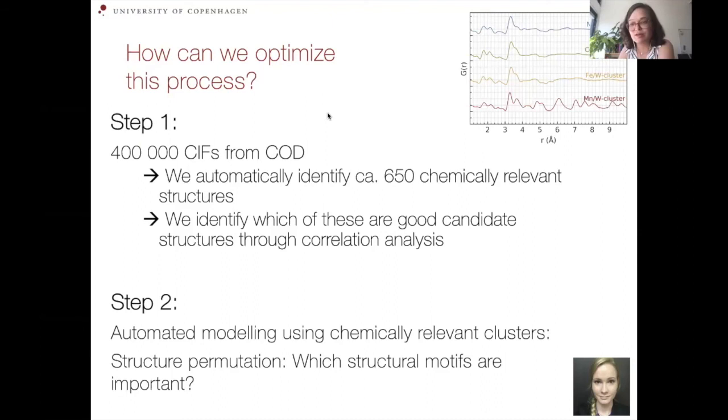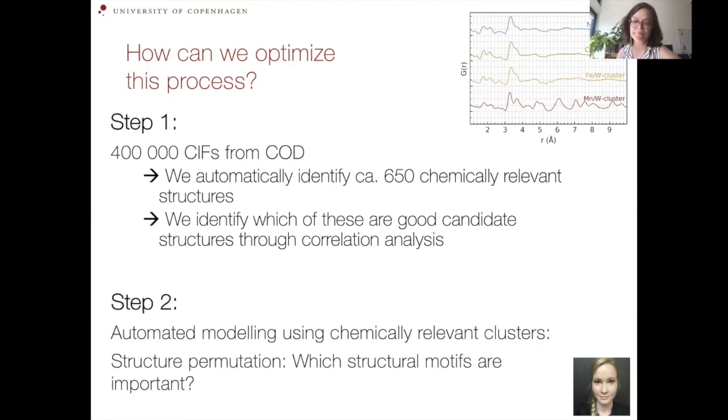So for example, in this project, we are using the COD database and trying different scripts to extract what might be chemically relevant structures that are clusters and have some of the right metals or atoms in it, and then make the computer find out what might fit. What we were learning from automating this process was that none of the structures that we found from this database would really fit our PDFs. Some of them fit better, but we didn't really see this sort of "this is the solution" cluster.